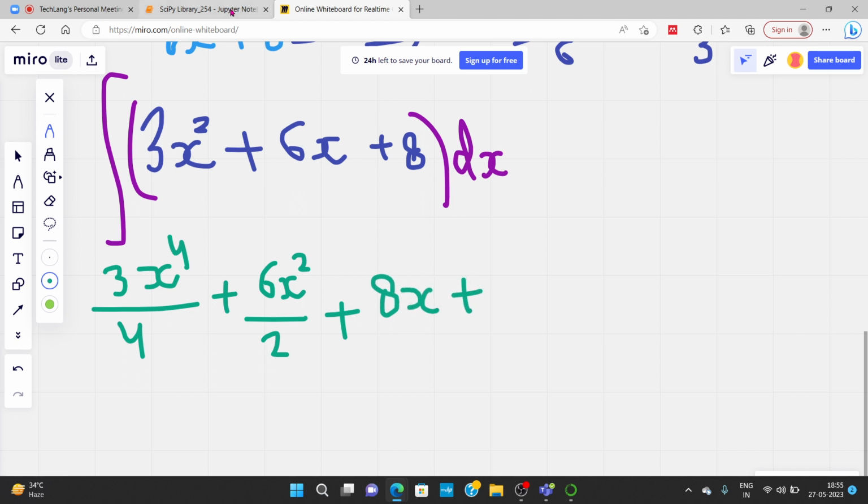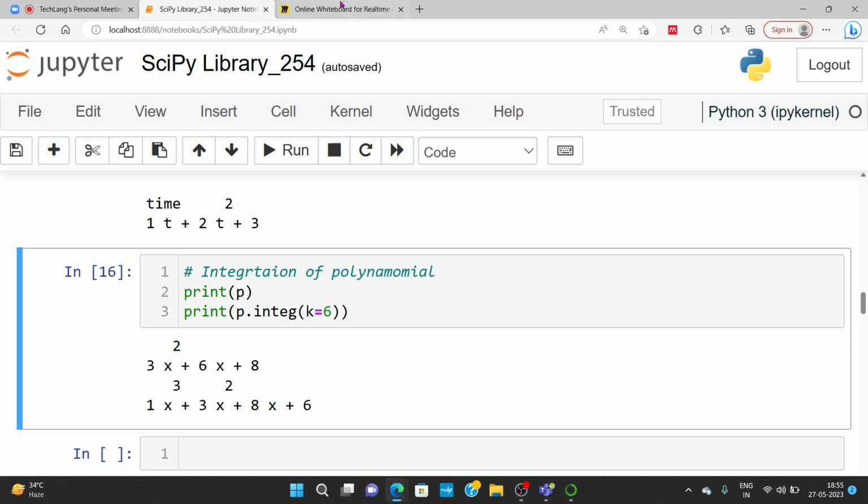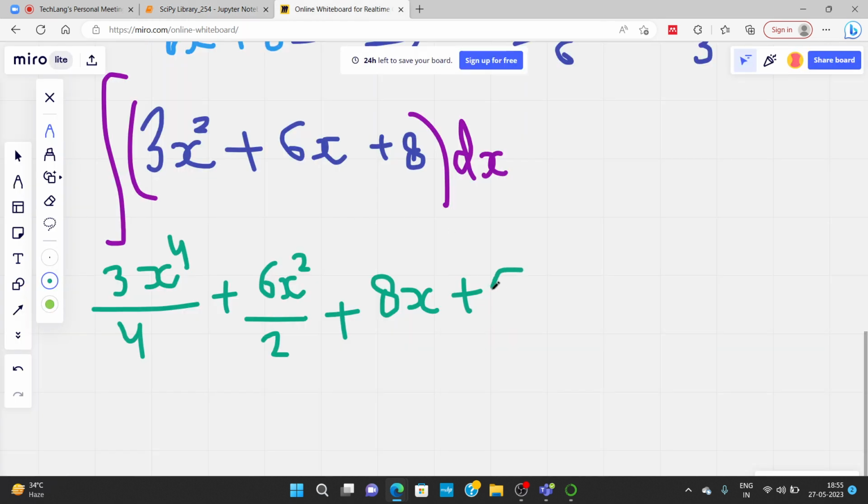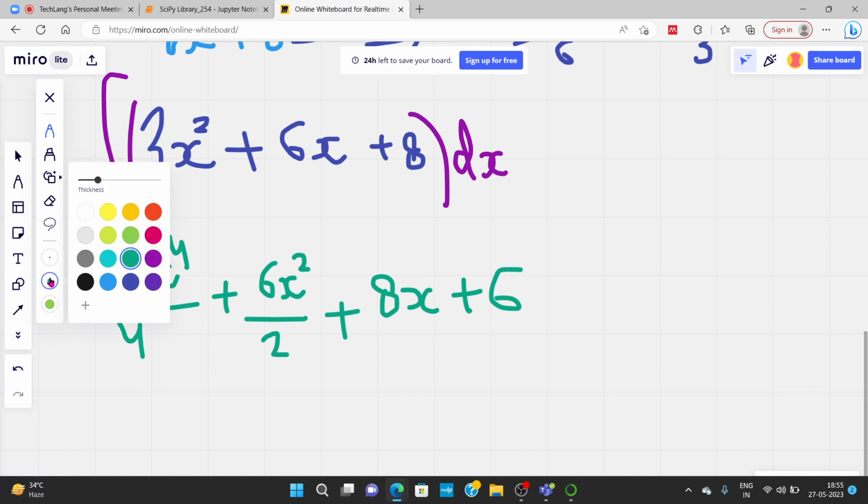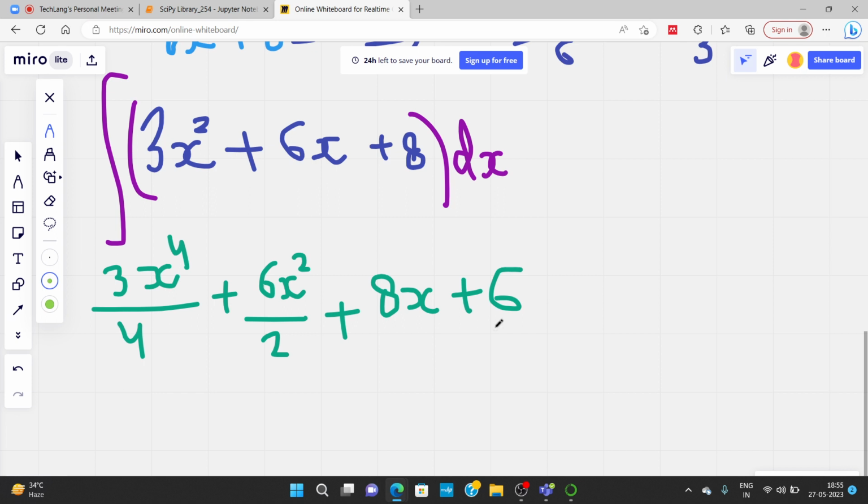And the constant value. Finally, you can see k is equal to 6. This constant is equal to 6. So instead of c, put c, but we have seen this value as 6. We have passed c as 6 here.